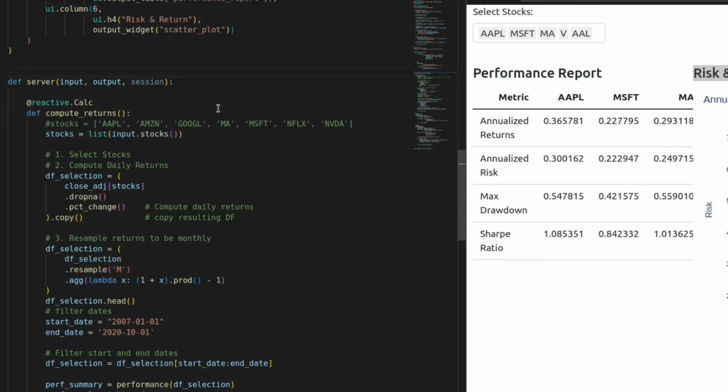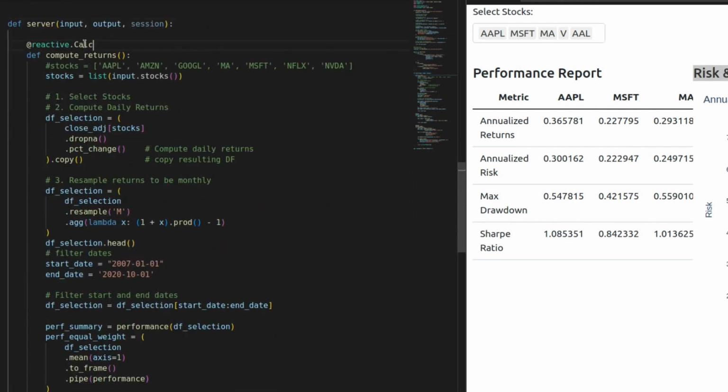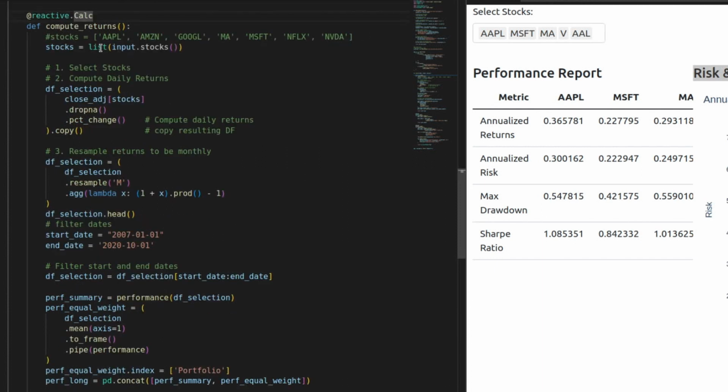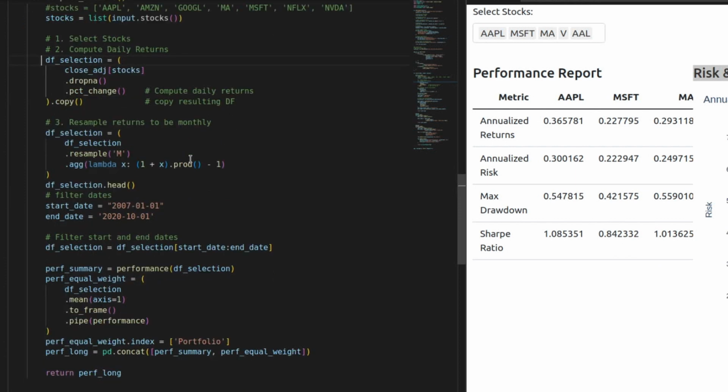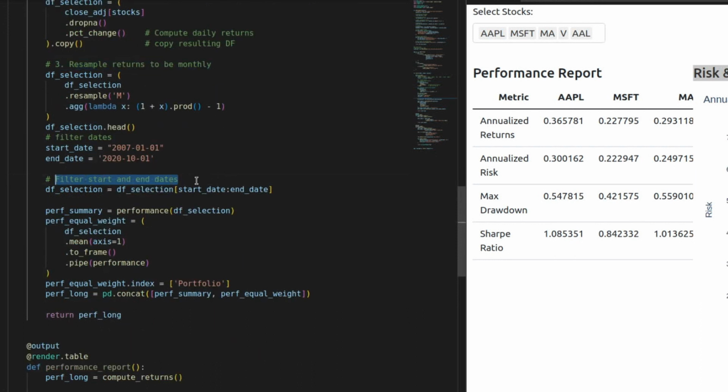And then we have the backend. So the backend has one reactive calculation. Generally you would have a lot of these reactive calculations, but I wanted to use a very simple example. So this is where you would start working with this data that you read globally in the application, and you would make some calculations. So here we are selecting some stocks, computing daily returns, resampling to monthly frequency, and then filtering start and end dates.